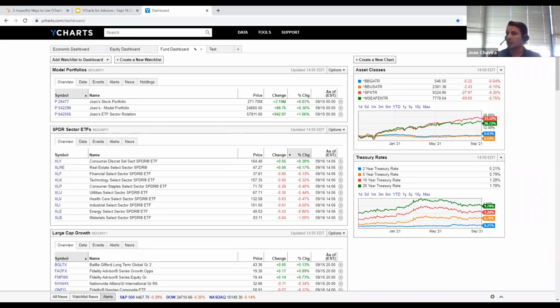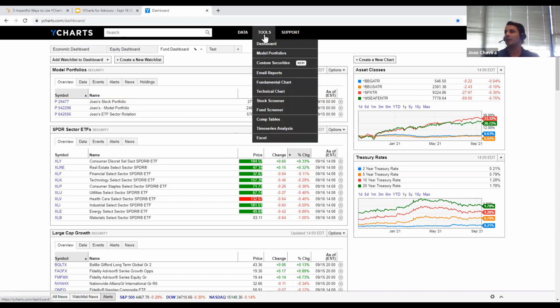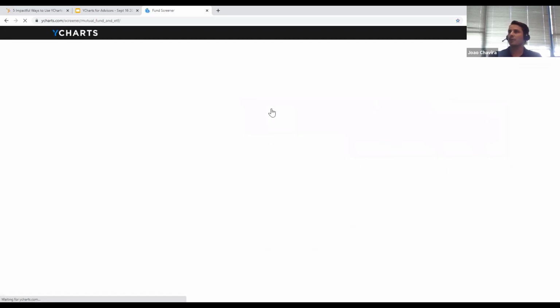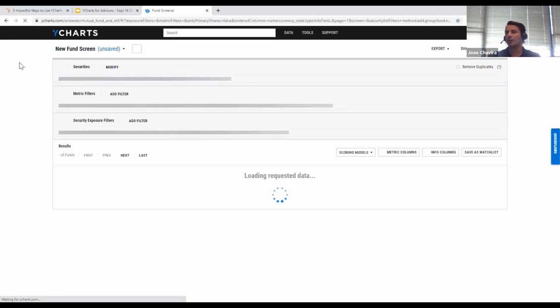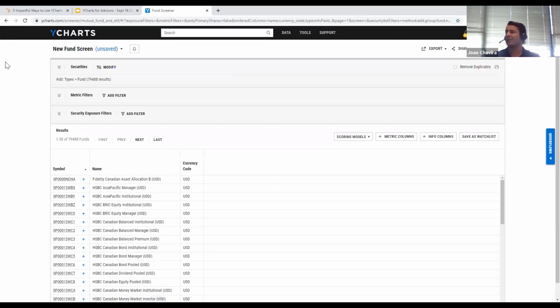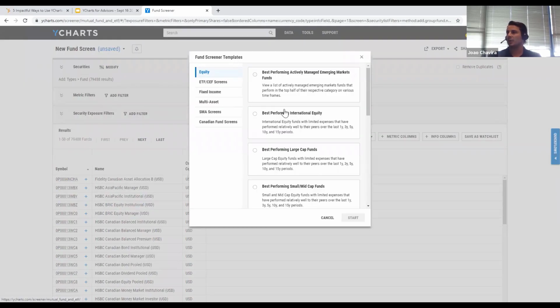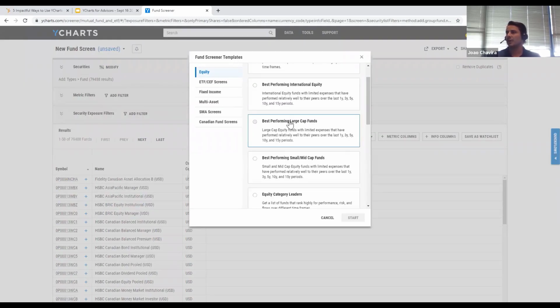So let's start with the watch list perspective. Now, I have a bunch of watch lists built out, but I'm actually going to come in here and do this in our fund screener very quickly. So coming into our fund screener, let's look at how we can share a watch list or even a screen with somebody that is in our firm. We can build our screens from scratch, but what I'm actually going to use is one of our pre-made templates. So coming up to our template library, I'm just going to select one of our equity templates, and I'm going to look at this best performing large cap funds available in here.